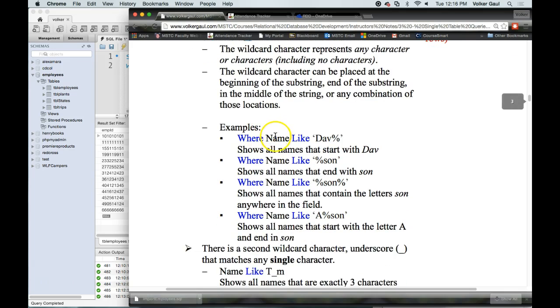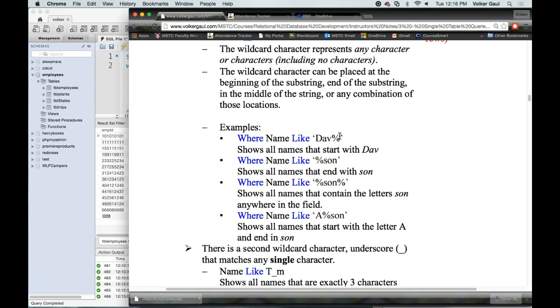So in this example, where the name is like DAV wildcard, that means the name starts with DAV. If the name is David, Davidson, Dave. If the name is Dav, D-A-V, it matches because the wildcard can represent nothing as well.